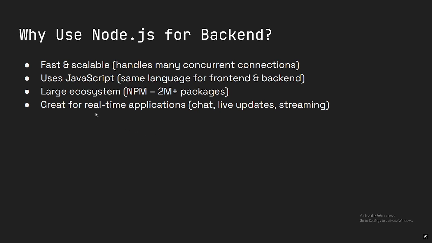And the biggest thing I would give is its large ecosystem. You know, NPM has over 2 million packages, which is just insane. JavaScript was made in one week in the 90s, and nobody thought it was ever going to reach this height. The amount of R&D put into JavaScript is absolutely insane. No other language or platform has ever gotten this many contributions, and so it has such a massive ecosystem that you can really do anything with it, and it's great for real-time applications.